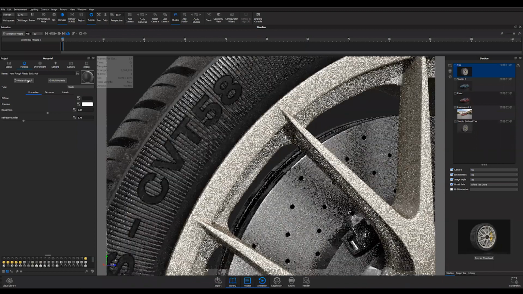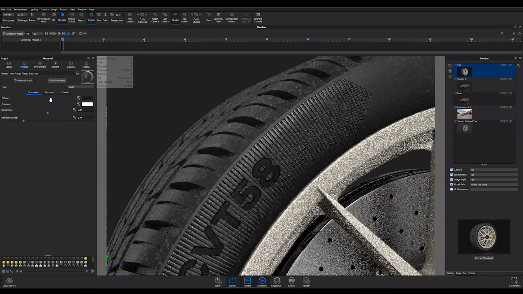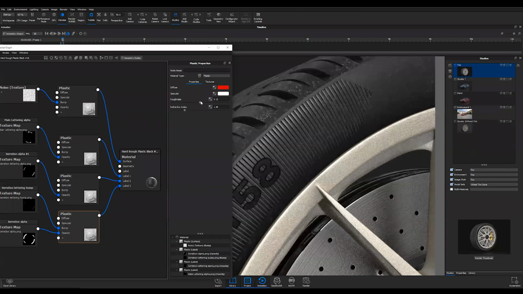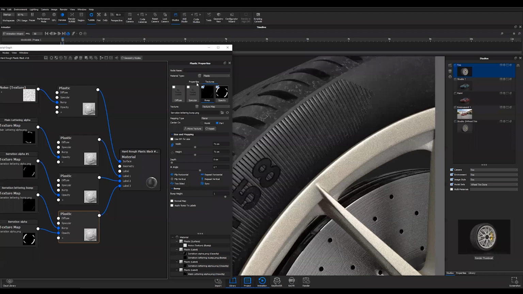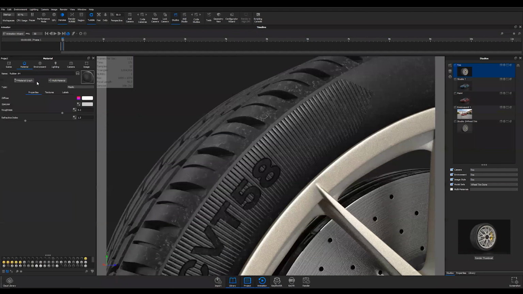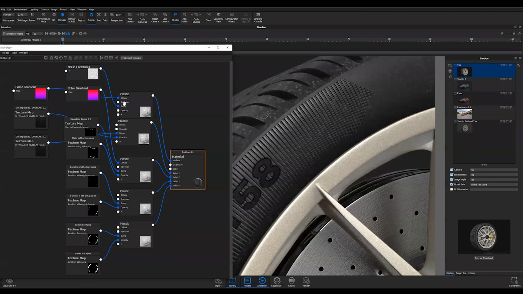So let me open up this material graph. So here's the basic material graph. This is your main. There we go. Jeez, I had the wrong material graph up.